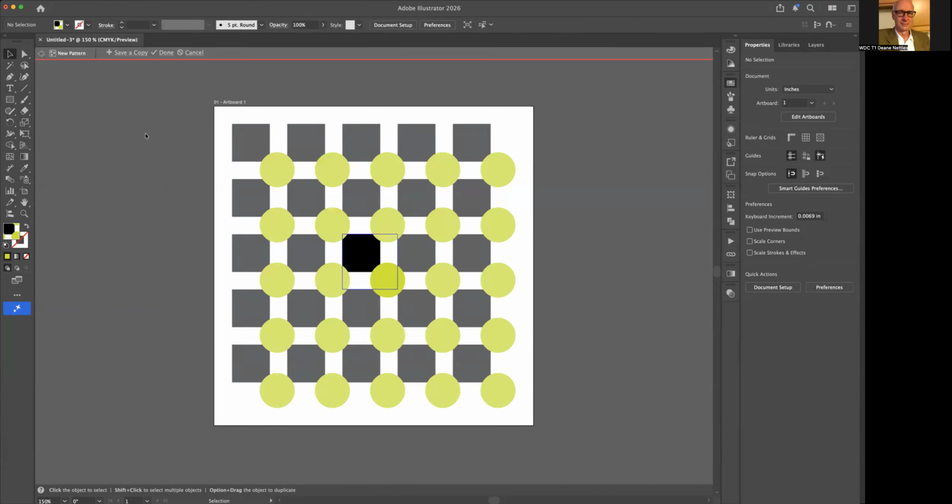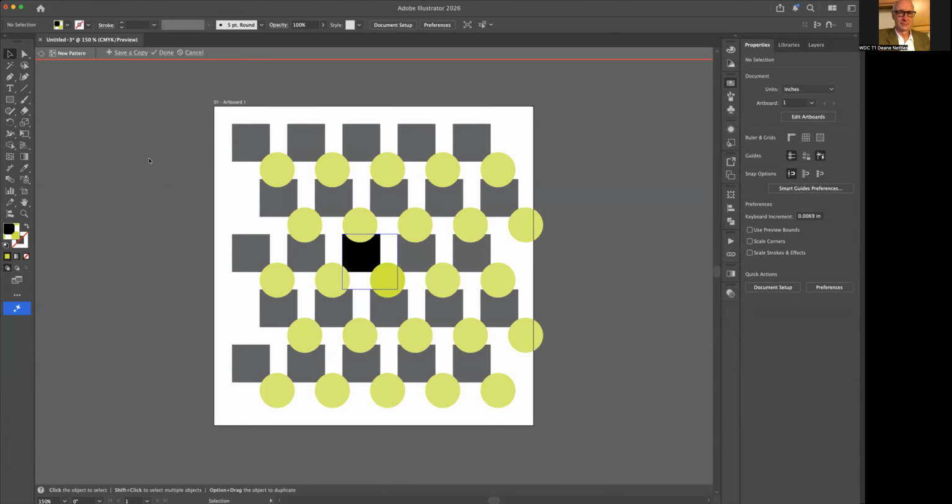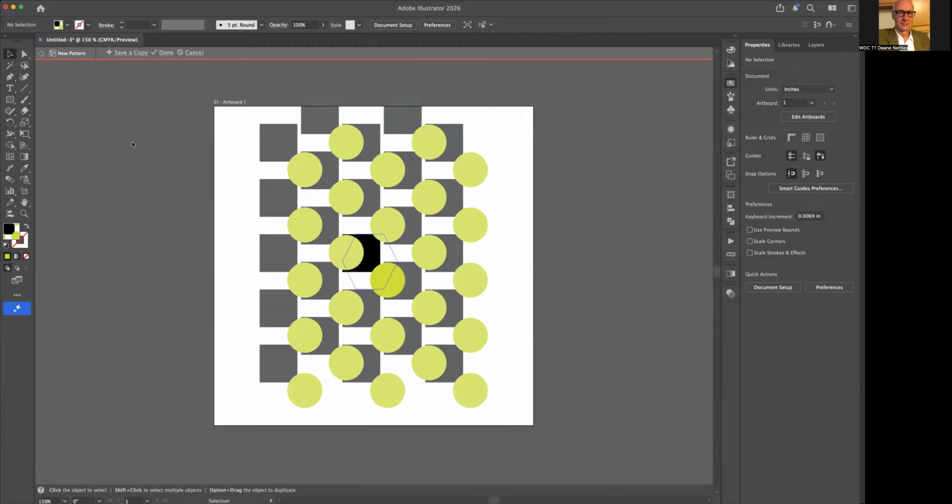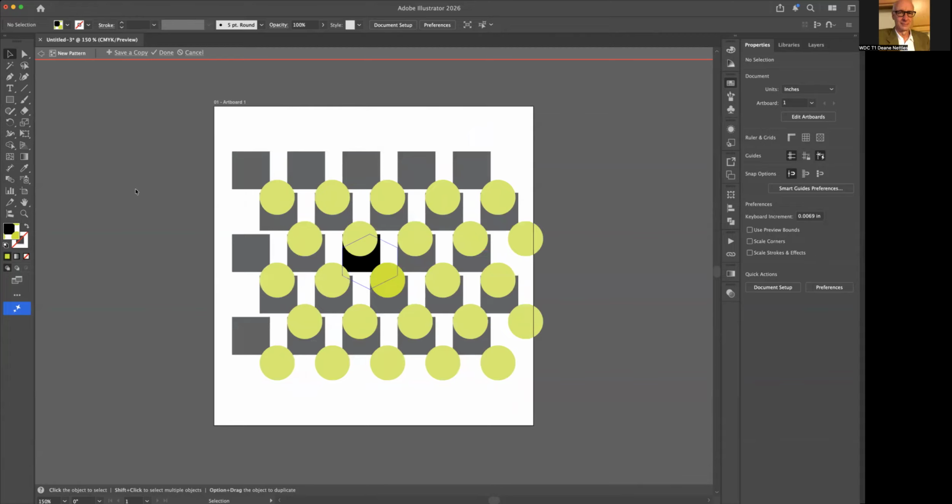Okay, next. So I'm going to click here. This is right now set in the grid pattern. I can also do grid by row. I can also do, I'm sorry, brick by row, brick by column, X by column, X by row. Okay, right now we can change the size of the tiling.